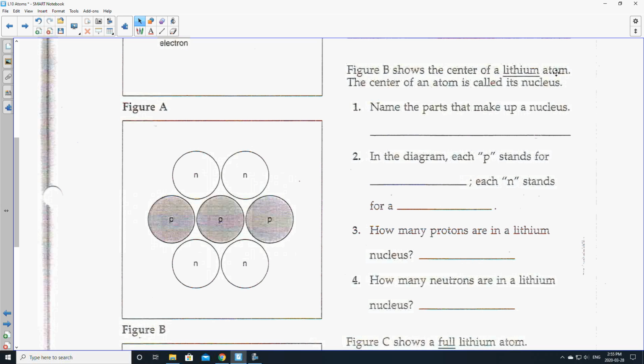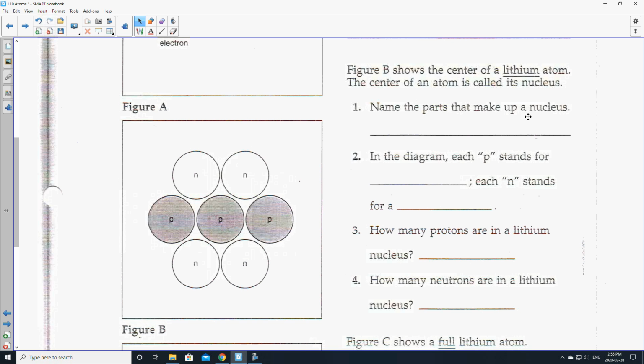So everyone say lithium. Okay, so when you think of the batteries that are in your cell phone, they are usually made of lithium ion batteries. And so this is an element, and this is the way, if you zoom in quite close to one lithium atom, this is what it would look like. Okay, so the center of the atom is called its nucleus.